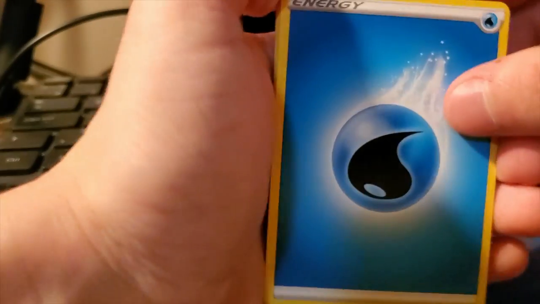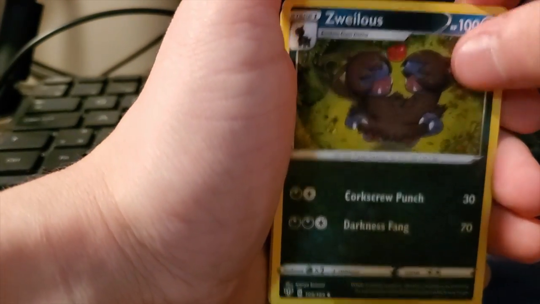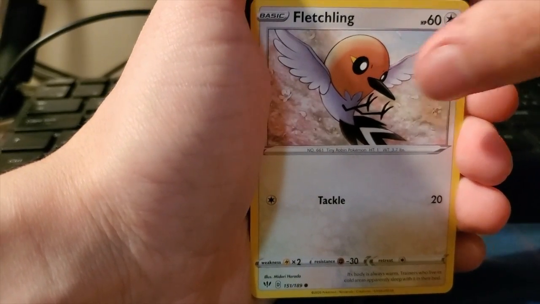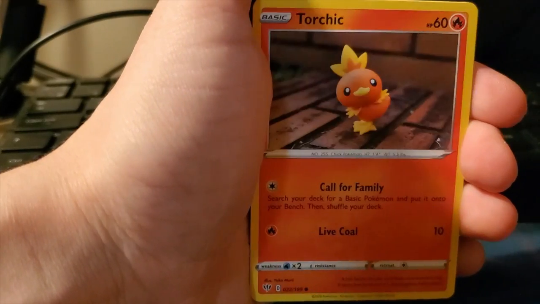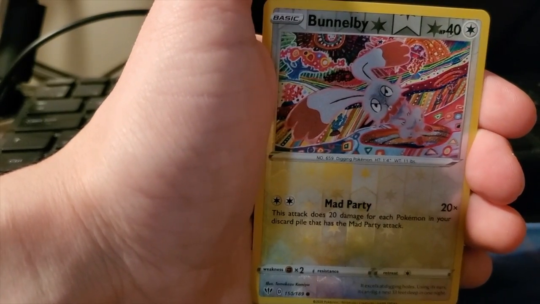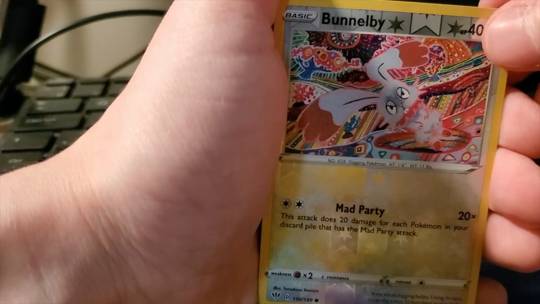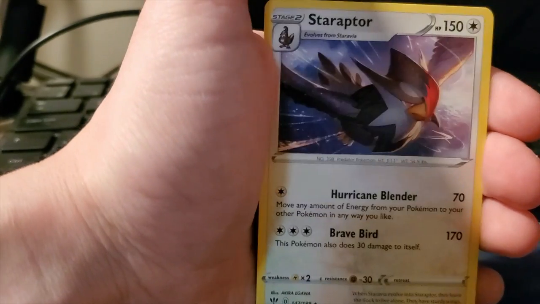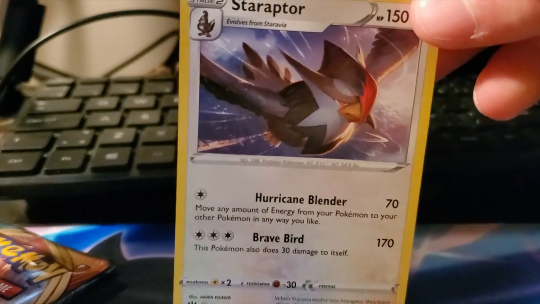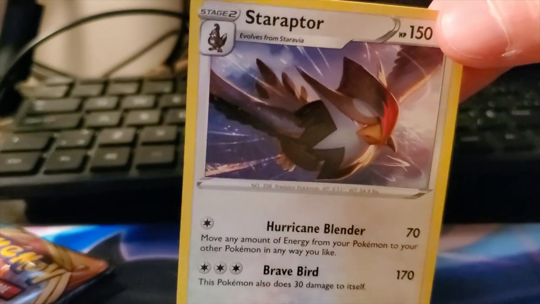1, 2, 3, 4. Energy. Fire? Nope. Water. So we start out with a Zweilous, a Pupitar, Pokemon Breeder's Nurture, Fletching, Galarian Mr. Mime, Torchic, Aaron, Rookidee. Ooh, a reverse Bunnelby, which I like the design. It's definitely interesting. And a regular rare Staraptor. And I love Staraptor. The design for this is actually really well done. I love it. Can't get enough of that. Definitely can't complain for a Staraptor.